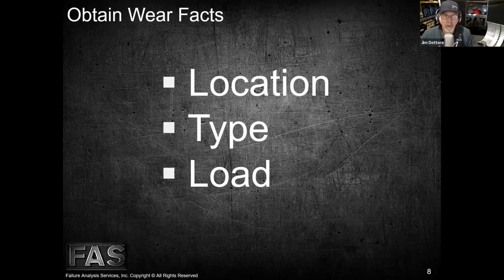When we talk about wear location, these things give us some idea where to go next, where to look, and other things to gather more factual data on. We also want to verify what wear types we're seeing, because the reality is, Michael, we don't see just one wear type when a component fails. There's a multitude of them, right? So we need to notate what wear types we see.